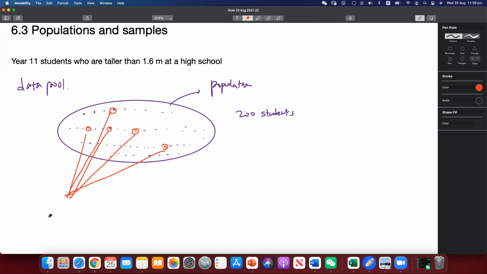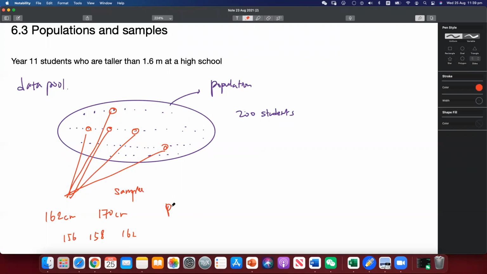So let's say one is 162, one is 160. I'm talking about centimeters. 162 centimeters, 170 centimeters, and 156, 158, and 162. I just made up these numbers. And from those we can see the proportion for this sample. This is called a sample. That's the sample we picked.